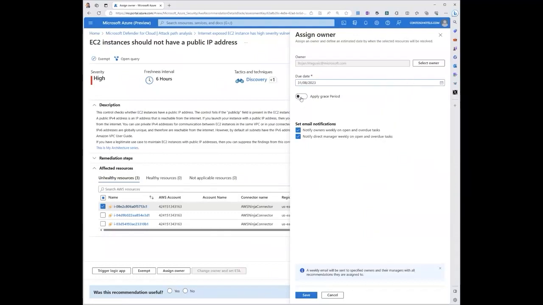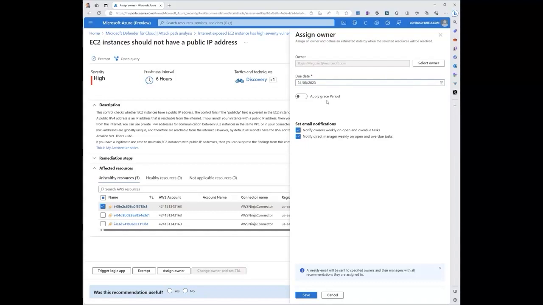Now I can also ensure that if I don't want secure score to be negatively affected, I can apply the grace period. You might be asking yourself, why have a grace period? Have you ever found yourself in a situation where after Patch Tuesday, you see secure score go down because Defender for Cloud has detected vulnerabilities in your virtual machines or your compute resources? By applying a grace period, I'm able in this scenario to ensure that I don't see any volatility in secure score, and for it not to go down after Patch Tuesday.